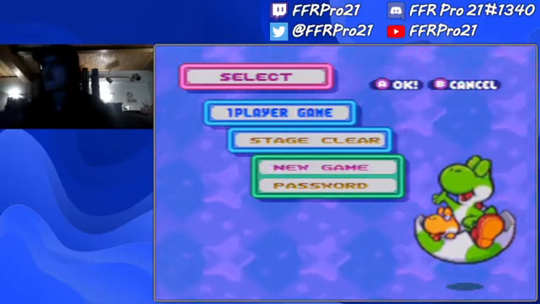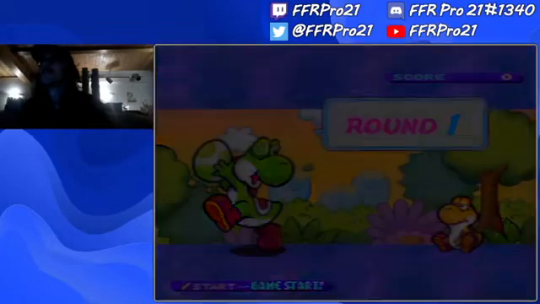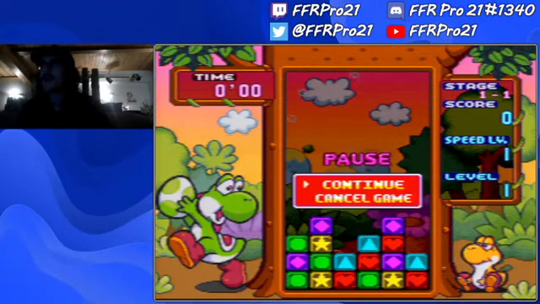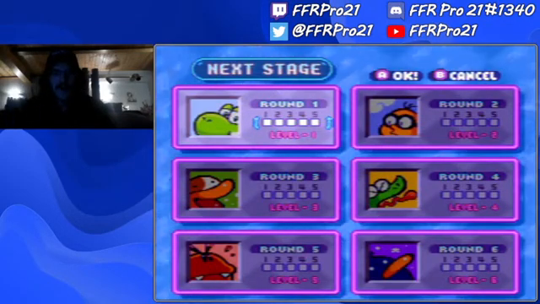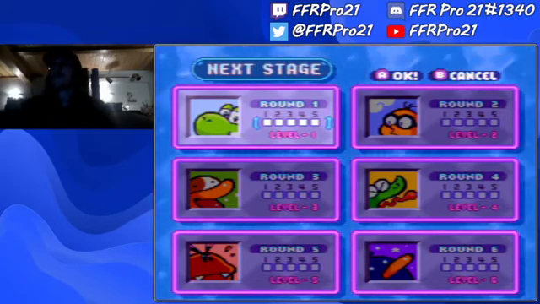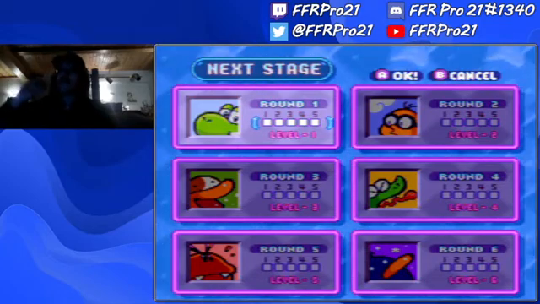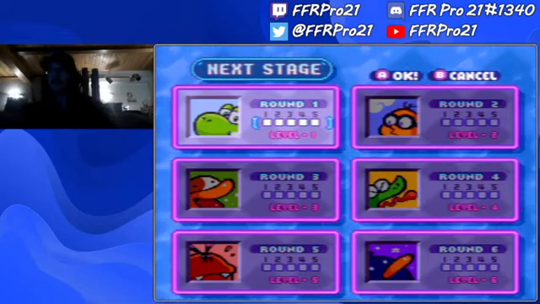Alright, so now we're going to move on to stage clear mode. Stage clear mode, of course, is the line clear mode of the game, so the goal is to get your whole stack below a white line that eventually shows up. Once you do that, you beat the stage and move on to the next one. There's 32 stages in total. There are 6 rounds, each round has 5 stages. After 3-5 and after 6-5, you get a chance to beat up Bowser once again, because everybody loves beating up Bowser.